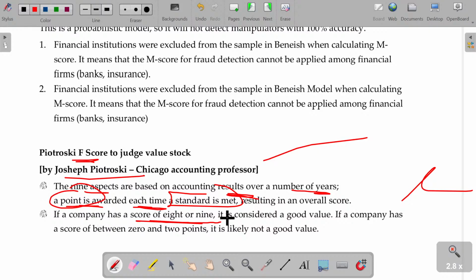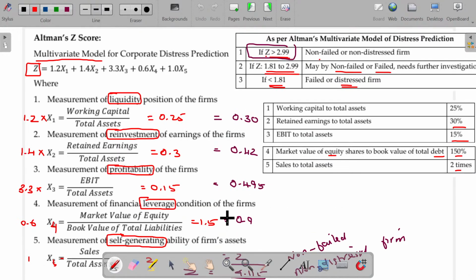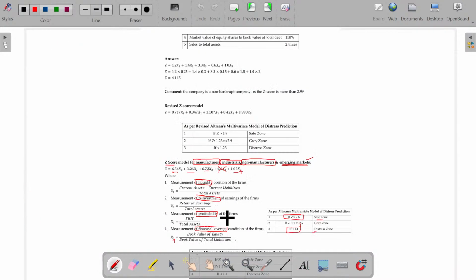So we have completed all the scores here. So what are the 3 scores we have studied? Z-score, Beneish M and Piotroski F. In Z-score, we have the improved one also for the emerging market. For the emerging market, we have considered only 4 groups. In Beneish, we have 8 aspects covered. In case of Piotroski F, we have considered 9 aspects, where 8 and 9 is the best companies, right? Anything more than 5 or 6 is also advisable. Clear? Hope now you'll be able to understand the scores used here for analyzing the company.